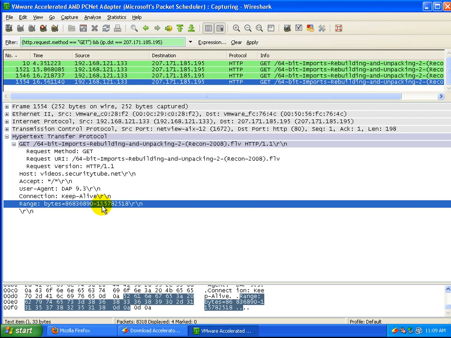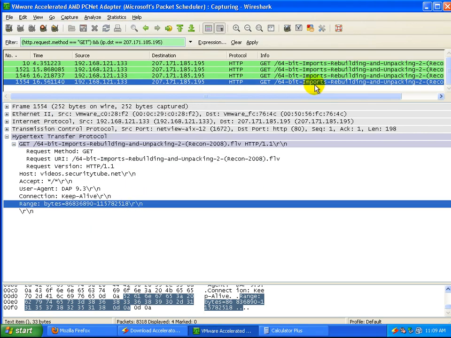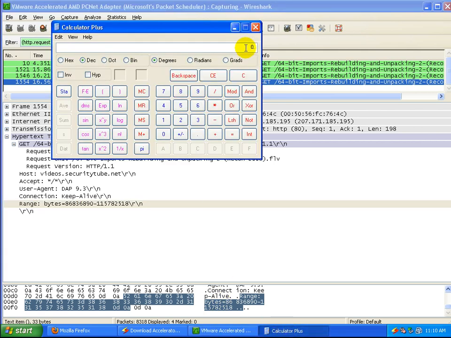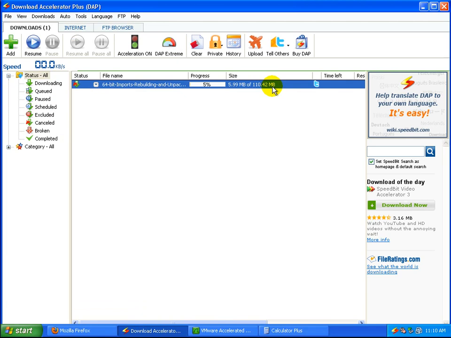So now let's just verify whether the entire file has been covered. So let's actually run calculator and let's actually just look at the final thread which was invoked and let's take this value. This is all in bytes, right? As we can clearly see here, range is in bytes. 115782 and then we have 518. So this is bytes. It's divided by 1024 to get the number of kilobytes. Divide it further by 1024 to get the megabyte. So if you notice right now, it says 110.41 megabytes. If we go back to Download Accelerator Pro, what we will notice is that these two values are exactly the same. 110.42 MB.